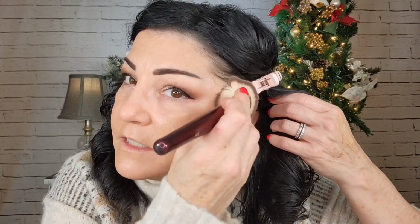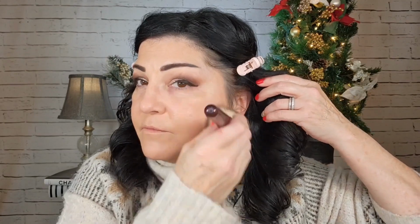And let's just blend this in and see if it will sheer out and not look so deep. It does seem to be blending out really nice. It looks like a pretty light coverage. Doesn't seem heavy. And it does seem to be blending okay with my skin color. At first it looked very deep, but okay, it seems to be shearing down and somehow it is not too dark anymore. Wow, this is very deceiving because I actually think after blending it out, it is a very good match. It's very interesting.